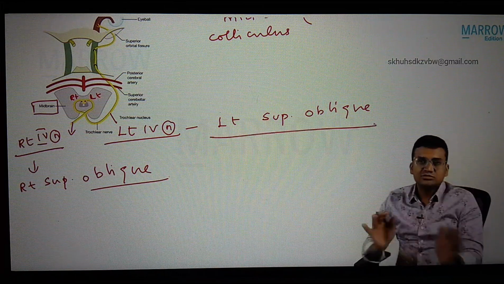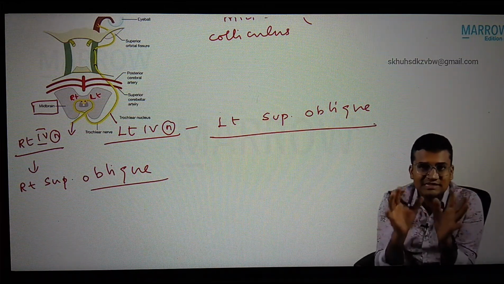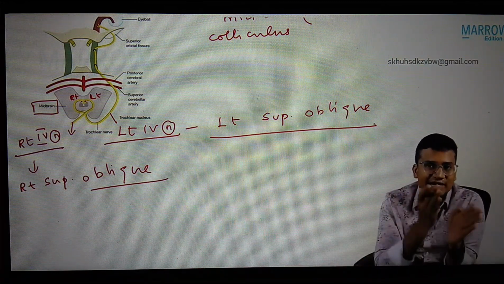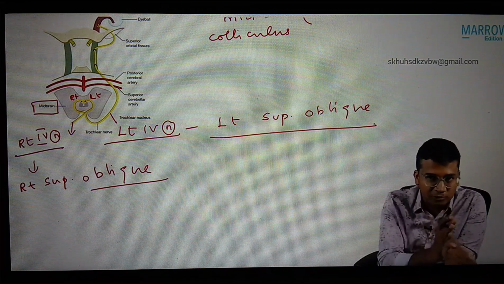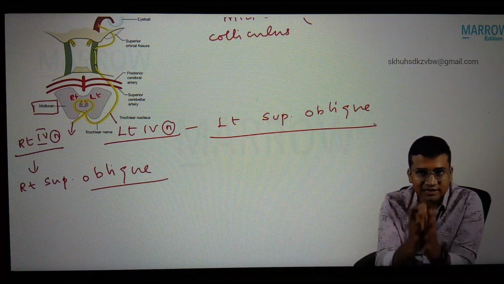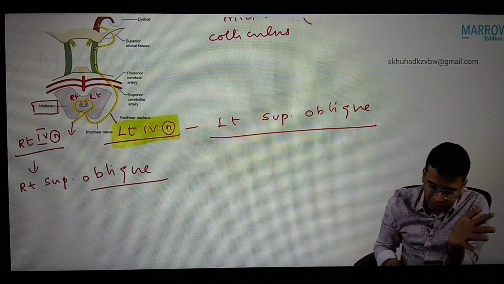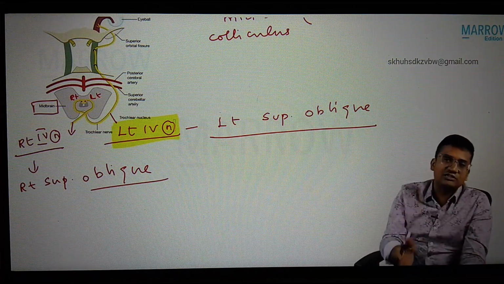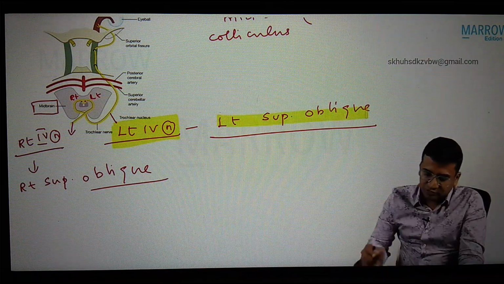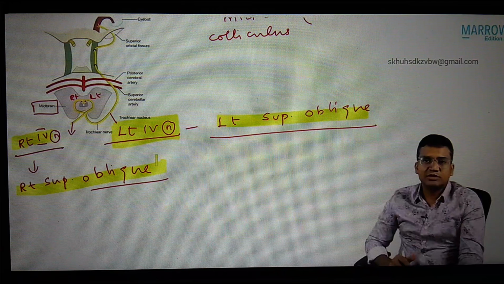Is that clear? Don't get confused. Don't mind the decussation. Please consider the nerve only after decussation. The nerve present on the right side, the right fourth nerve, supplies the right side superior oblique. The nerve present on the left side supplies the left superior oblique. Am I clear? So please remember this point. Don't think too much. Don't make a mistake. If they say left fourth nerve, that means the nerve after decussation only. Left fourth nerve supplies left superior oblique. Right fourth nerve supplies right superior oblique. First clear this point. Okay?